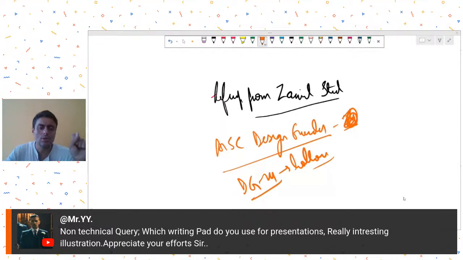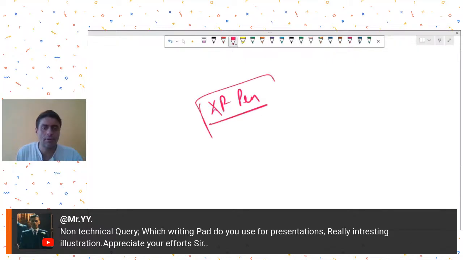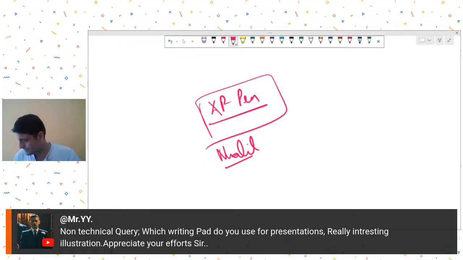Oh, thank you. So this is XP pen. This was suggested to us by one of our previous participants. XP pen is a brand name, and the model number that I use I am unable to recall, but it cost me somewhere around 6500.